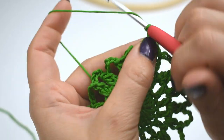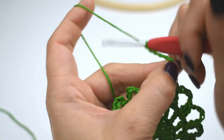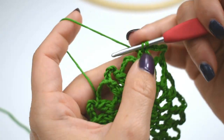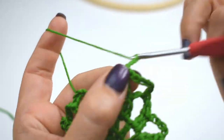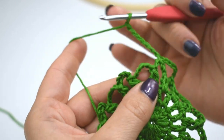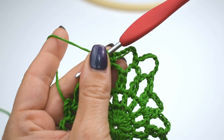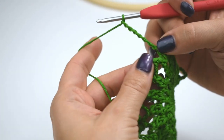and then I'm going to chain seven. 2, 3, 4, 5, 6, 7, and then make a single crochet in the next chain five loop. Ta-da! And then chain seven again. 5, 6, 7, and then single crochet. So just continue to do that around and I will be back. Okay, I'm back. You've unpaused.